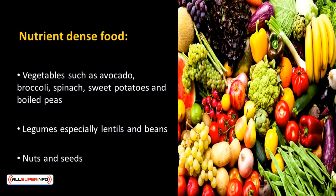There are various nutrient-dense foods that you can gain protein from for your plant-based diet. Vegetables such as avocado, broccoli, spinach, sweet potatoes, and boiled peas can be your staple vegan diet. Legumes, especially lentils and beans, which have been the foundation of various diet plans, are plants you could consider. They are high in protein and dietary fiber. Moreover, they're mainly feel-good foods for satiety, balancing blood sugar, and maintaining weight and energy. Last but not least, nuts and seeds can be incorporated into your snack or meal diet plan as they offer high amounts of protein, fiber, vitamins, and minerals.